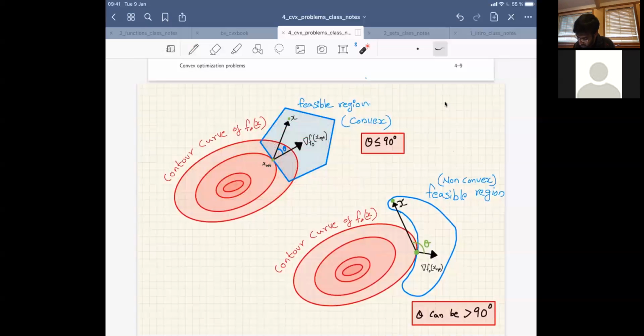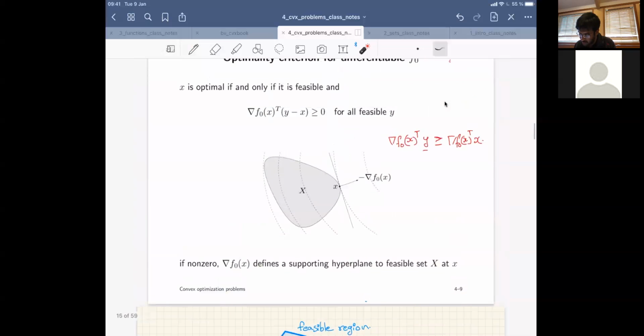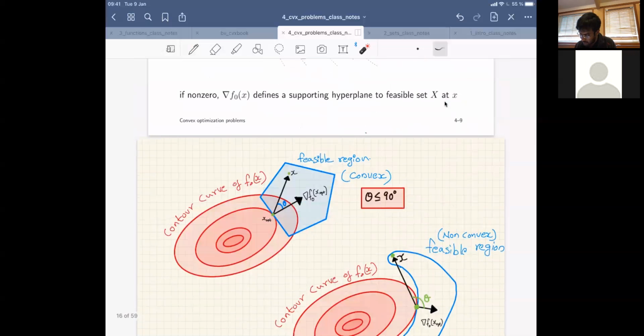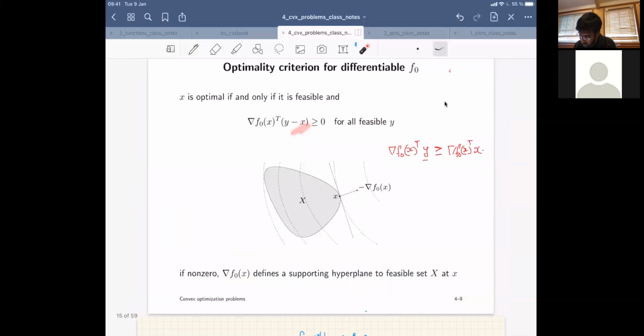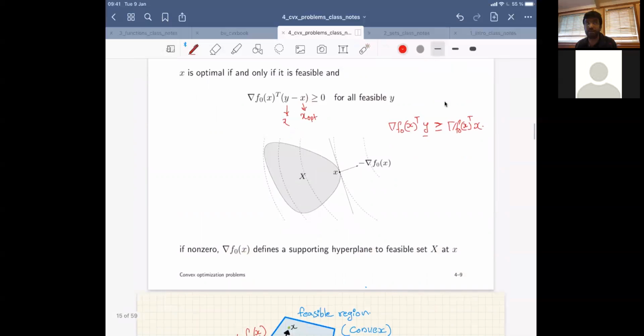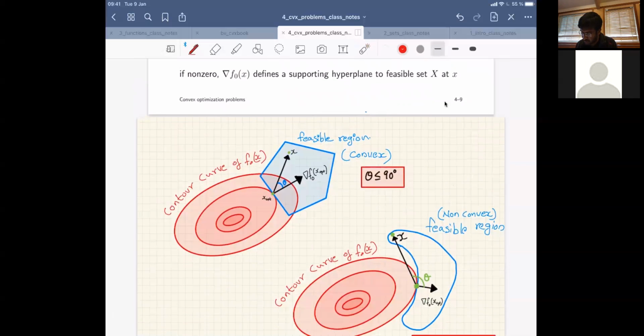Now if you draw the gradient of that function at that point, it will be normal to this hyperplane, right? So that will be normal. What I'm saying here is, if you take the inner product between that and any feasible point here. Sorry, I am using a different notation: I consider this as the optimal point, x opt, and any feasible point I'm considering as x here.